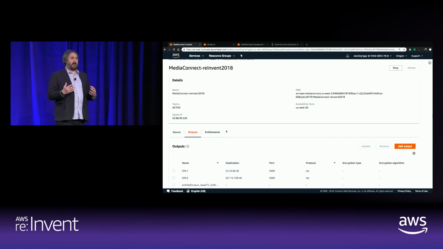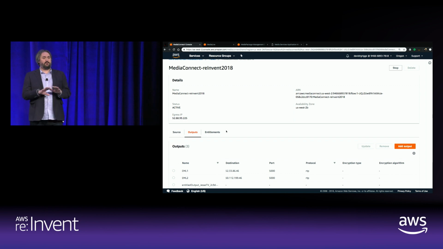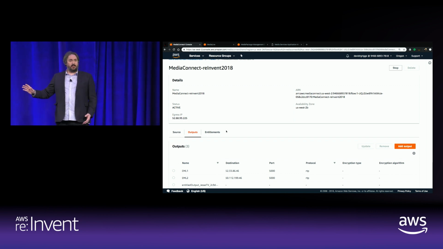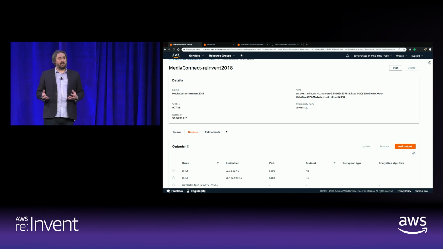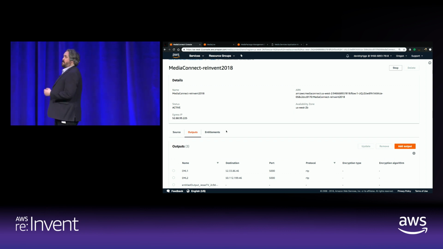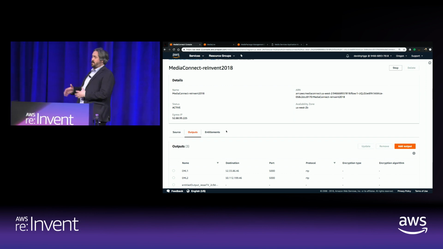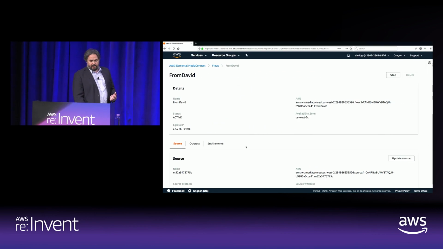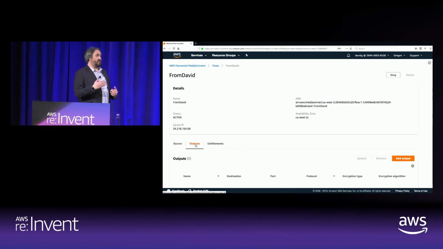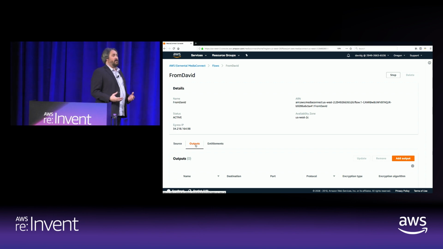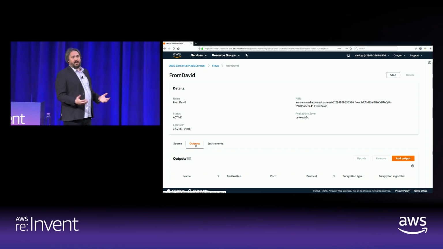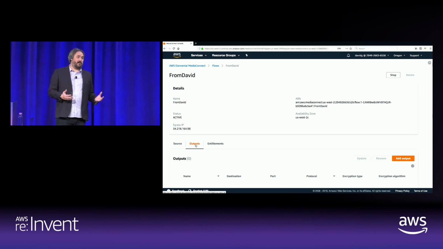So if you think about that, it's quite powerful. As a content originator or owner, I haven't had to think about IP addresses. I haven't had to think about, is my subscribers' infrastructure ready for this entitlement? Are they ready to receive this content? I've just granted an entitlement, and at some later time, my subscriber has come in and said, okay, fantastic, I need to take advantage of that. I'm going to set up my own infrastructure. And of course, they're now free to come in here and add their own outputs and build their own stack on top of their own flow, which includes delivering it to an on-premises location or to a MediaLive instance, for example.